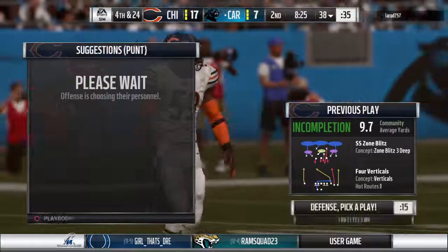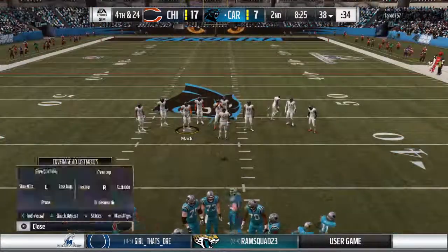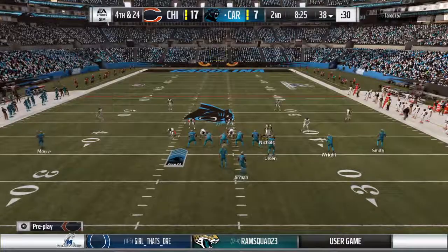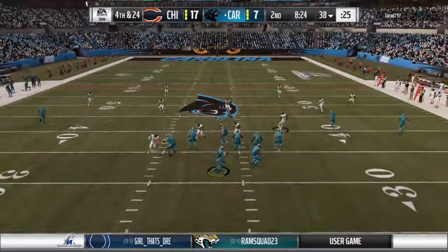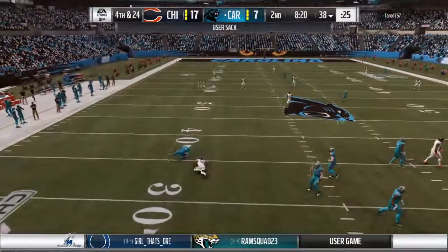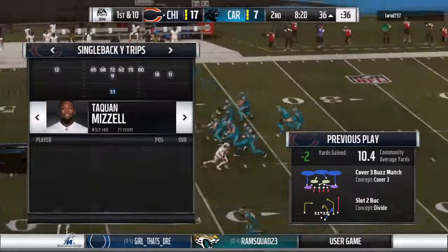They went with a dime look on defense. 2 extra defensive backs on the field and covered up essentially every blade of grass. That allowed them to disrupt the play. And this offense has converted twice already here in this first half on 4th down conversions. And here we go again. They're going to try and throw. Being chased out left. And he can't get rid of it. He's taken down. Jonathan Bullard in there to drop him the 7th time tonight.